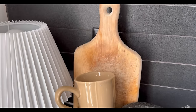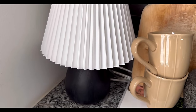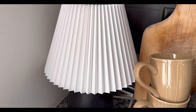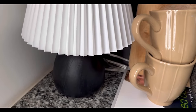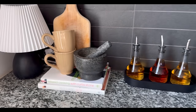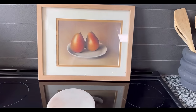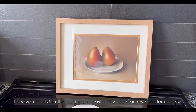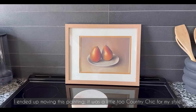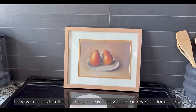And then my cutting board in the back, I did go ahead and change out the lampshade on this one. Best decision ever. Best $10 I've paid out all month. And then on just this standard base, really, really like the way it turned out. And then as for the picture right now, I just have it hanging against, or basically on, my stove. But I have decided that I really like the way that it looks here. So I'm probably gonna get some command hooks and just mount it up.